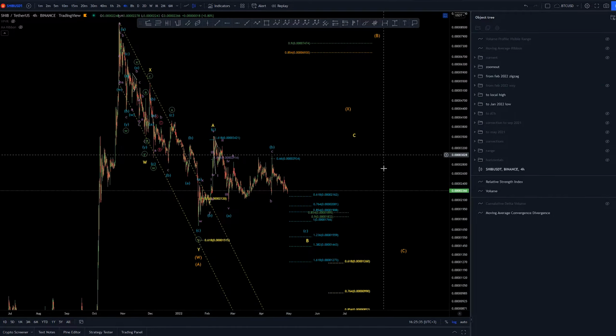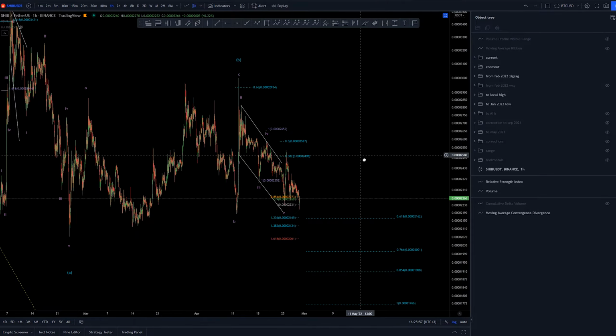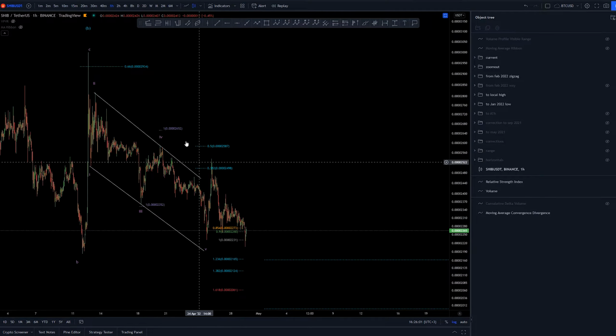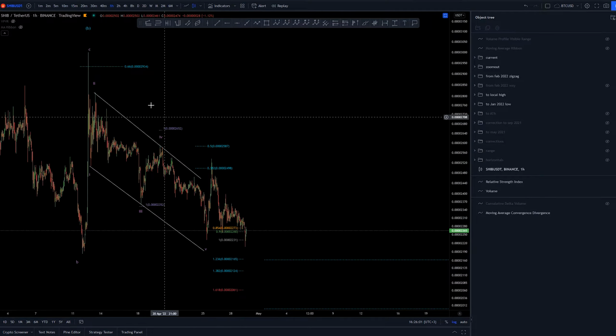Again, two options. This could be the B or the X wave. We're not sure yet. I could fit a leading diagonal here. It is not pretty either, but it is valid. The 3 is smaller than first, 5 is smaller than third, and fourth is smaller than 2. So it is a contracting diagonal, although it doesn't really seem like it.